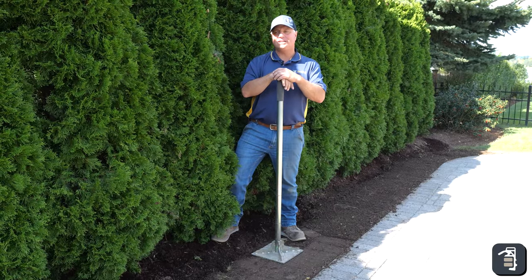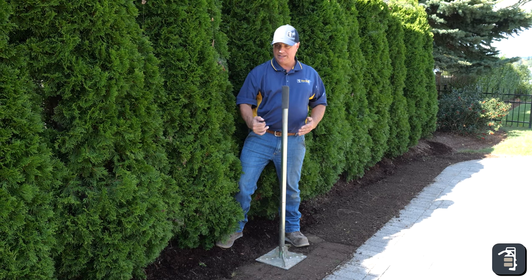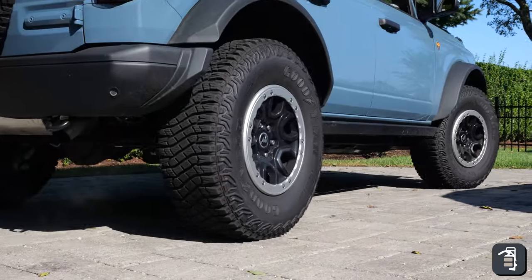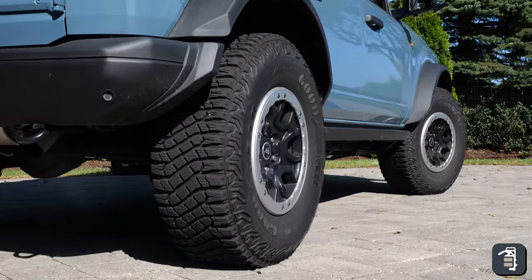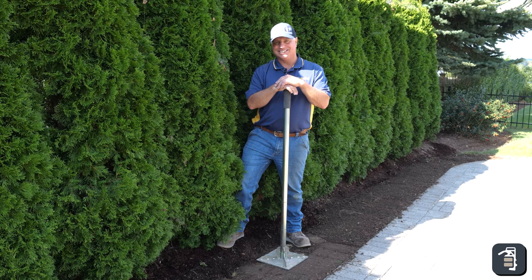A crucial part of the installation is making sure your edges are backed up nice and tight. We're going to redo the sod at some point, so getting that soil pulled up to the edge and compacted is important. If you're taking vehicular traffic driving off the edge, you don't want a completely unsupported edge. With topsoil backing it up, that will add support and stability — and again, an edging that's going to last for many years.